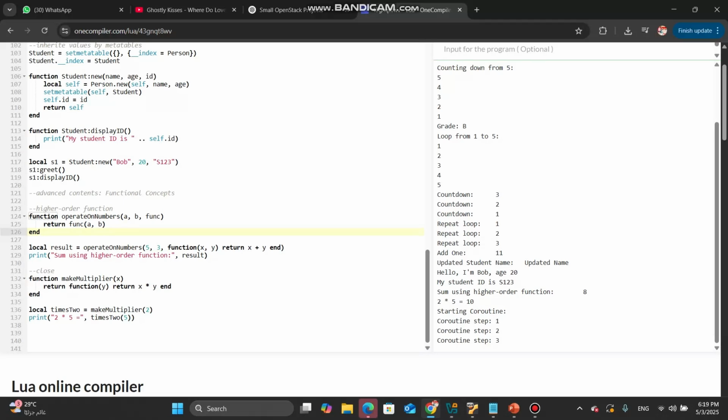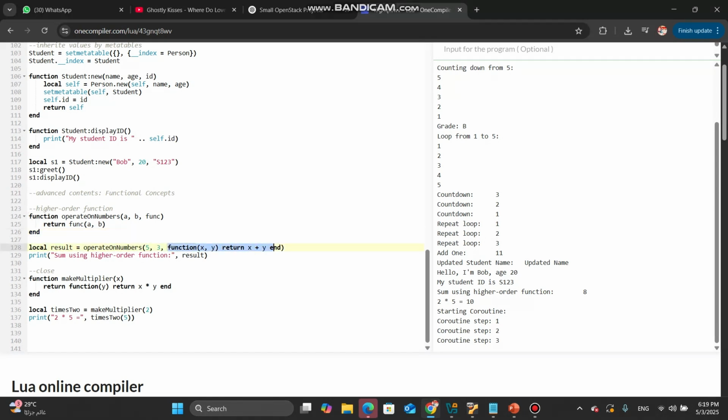It will replace here the name of the function as multiply, then it will call it on its variables. So here we are passing an anonymous adder function, as we said here. This is a equals 5 and b equals 3, and this is our function. It's function x, y, and it returns this.